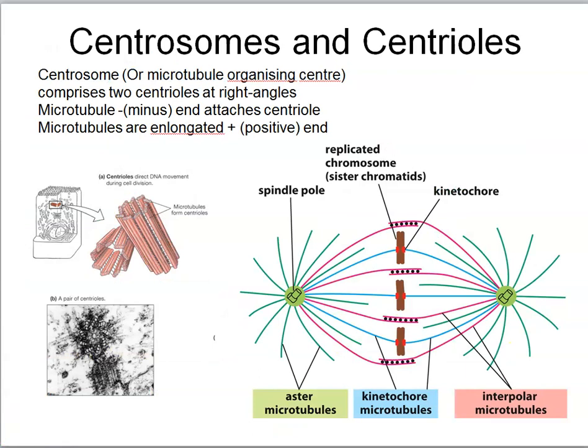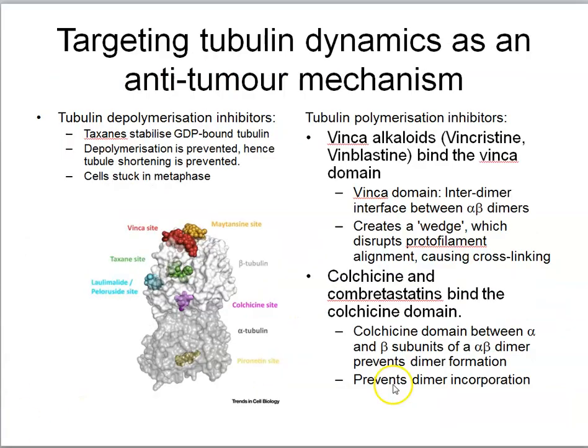So as I mentioned earlier, these microtubules radiate from the spindle pole or centrosome or microtubule organizing center. And this microtubule organizing center comprises two centrioles at right angles to each other, and that comprises this centrosome. So from there we've got microtubules radiating out, attaching to the chromatids, and then being allowed to contract back and pull the chromatids towards that spindle pole. So that's the basics of the microtubules, tubulin, the microtubule organizing center covered. What we're now going to cover is how this can be drugged.